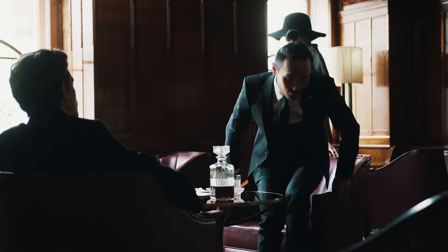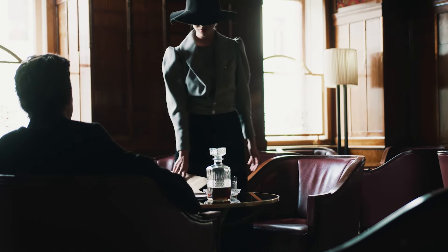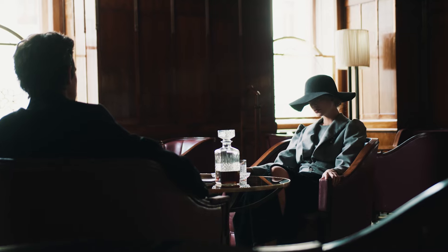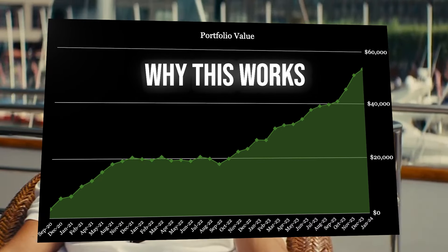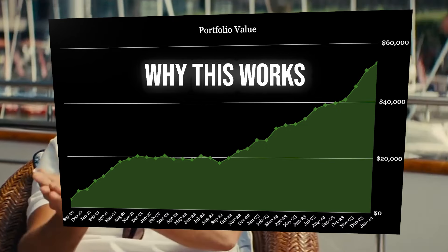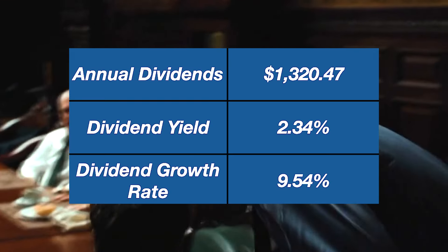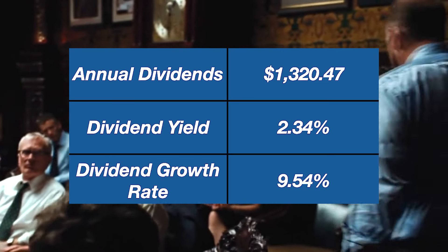I'm not looking to retire in the next five to ten years, but I am looking to retire early, and I'd like to get as much growth as possible to make that happen. This portfolio works well over a long period of time because you still get capital appreciation with a decent dividend — not 5% or 7%, but still typically between 2% to 3% — and a really good dividend growth rate, which I love.